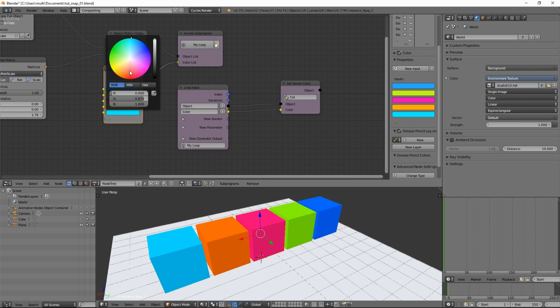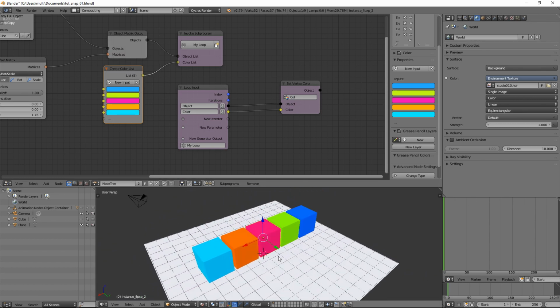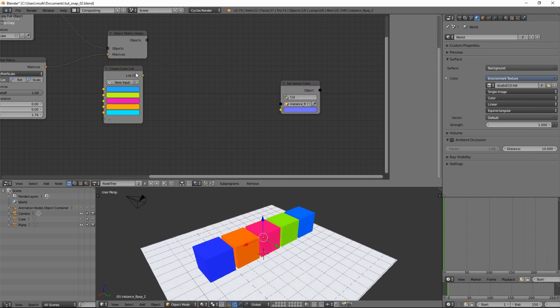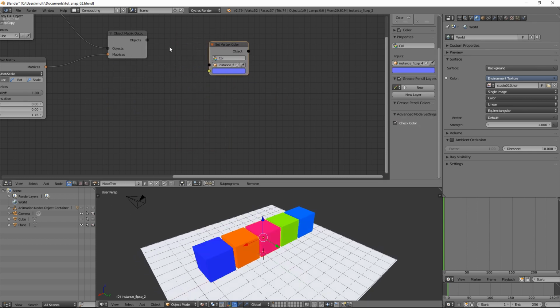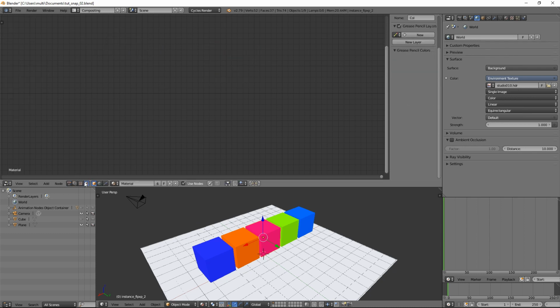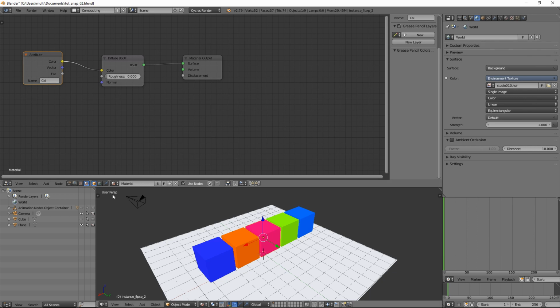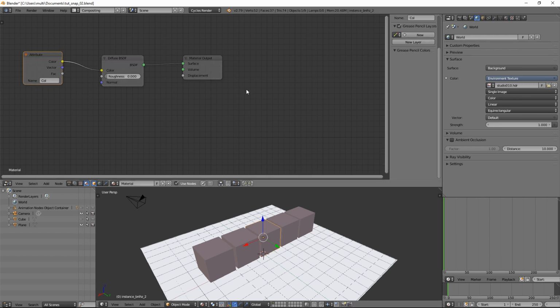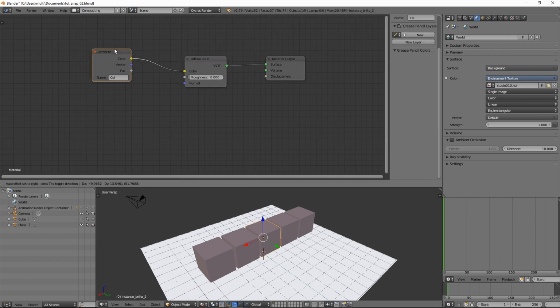Let's go one step ahead. Change colors randomly. Well, there are two ways I know. One, you can do that directly inside the Cycles material editor. So let's see that first. I'm gonna turn off the deep copy because I do not need it right now. Switch to the Cycles material editor and create an object info node.